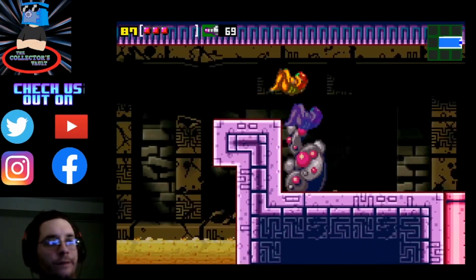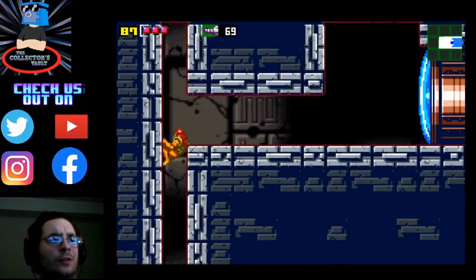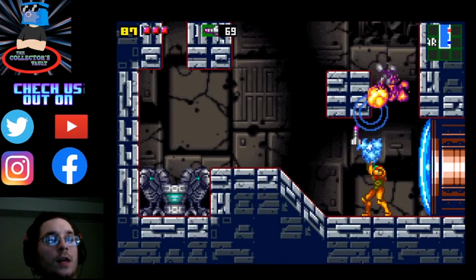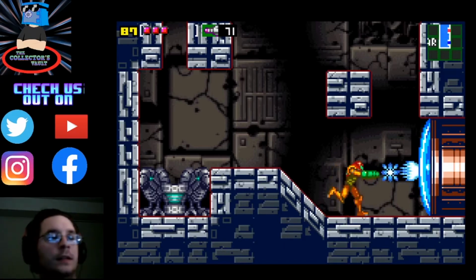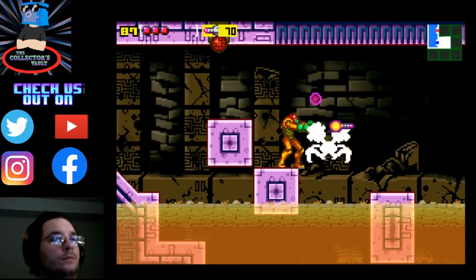Little fly monsters. See, the funny thing is, there's acid everywhere, and you might think, what's the point of the acid if it doesn't hurt you? Well, you're not supposed to have the Varia Suit by now, so the acid is supposed to be an obstacle. And actually, there's a nice little new mini-boss, similar to that worm, that centipede monster that gave us a charge beam. They did add a mini-boss in this room, which is kind of cool.